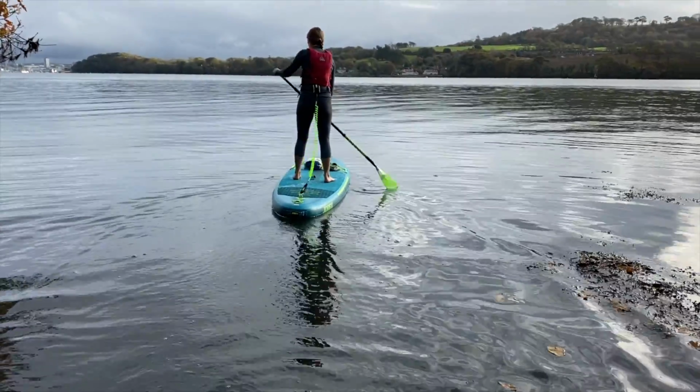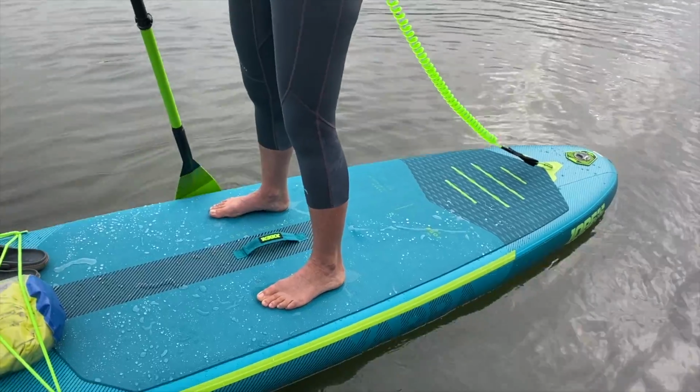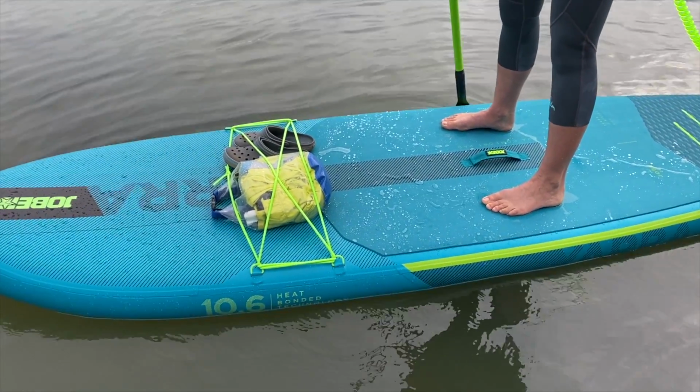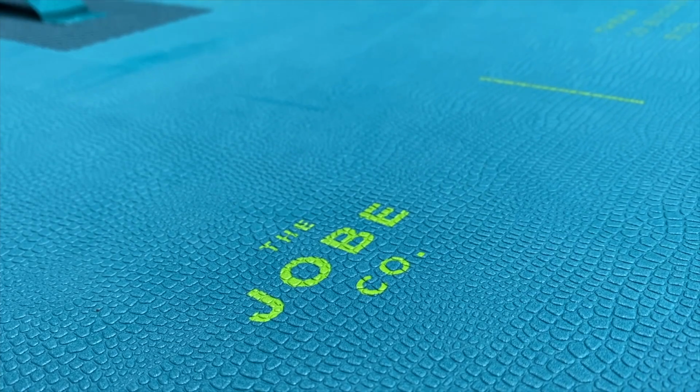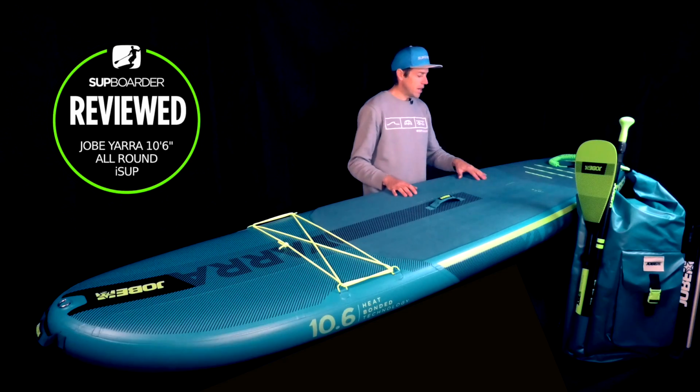When you get on the water, the first thing you'll notice is the deck pad that you're going to be standing on. The deck pad and the main standing area is a crocodile skin style deck grip. It's EVA foam padding, it's nice and thick, it's nice and grippy, and it's very comfy. And at the back of the board, you'll notice that the deck pad changes to a diamond sort of cut deck pad.